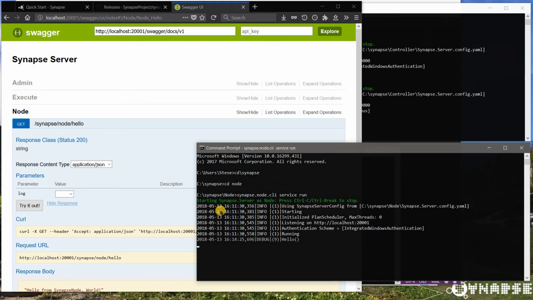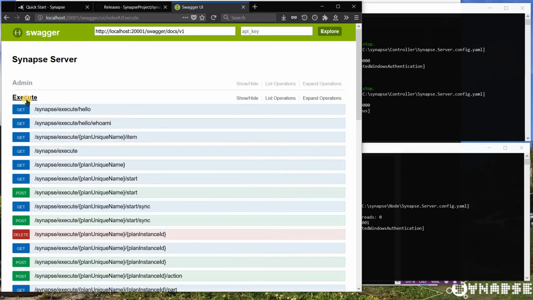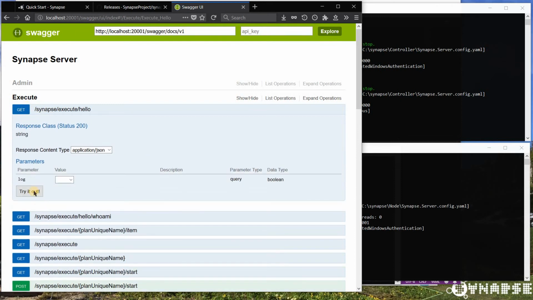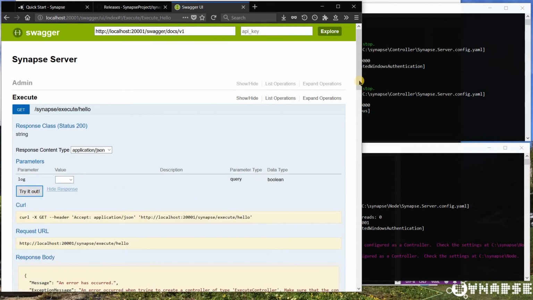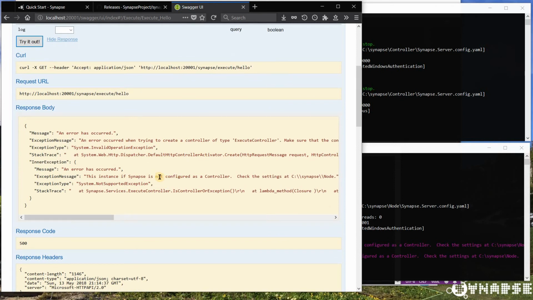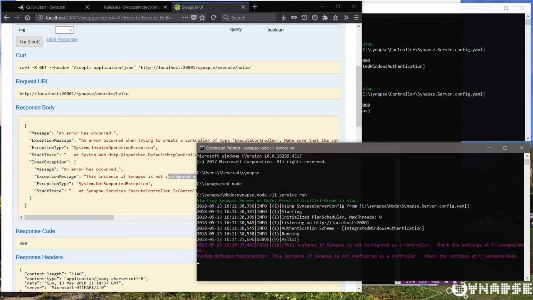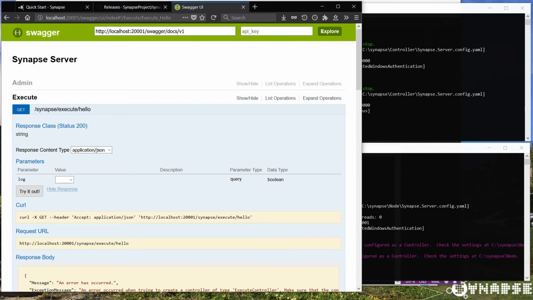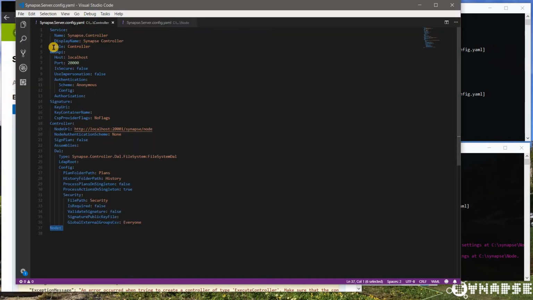So because this is configured as a node, the controller interface will not respond. So just for fun, let's go ahead and hit this. We'll get a big nasty error message out of it. So we got that nasty error message. This says that this is not configured to run as a controller, and that's what this big message in the background says too. So we'll only respond as it's been instructed to. So if we hop back to the configuration file real quick, if we change the role from controller or node to server, role of server, then it'll respond both as a controller and a node, but you need to have the node configuration present in the file so it can effectively operate.